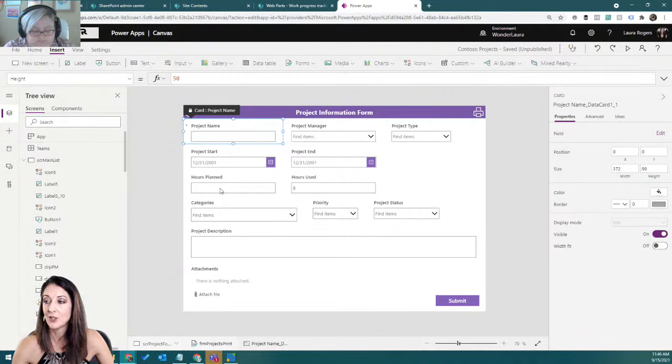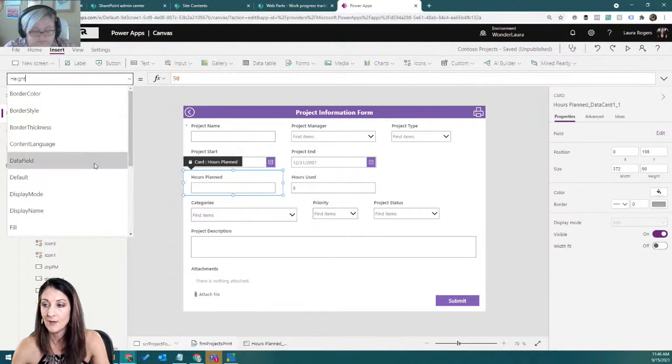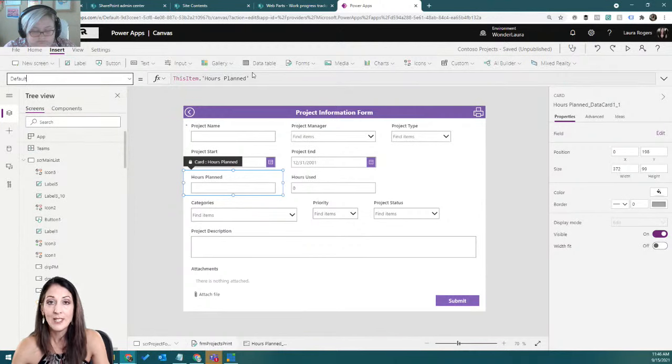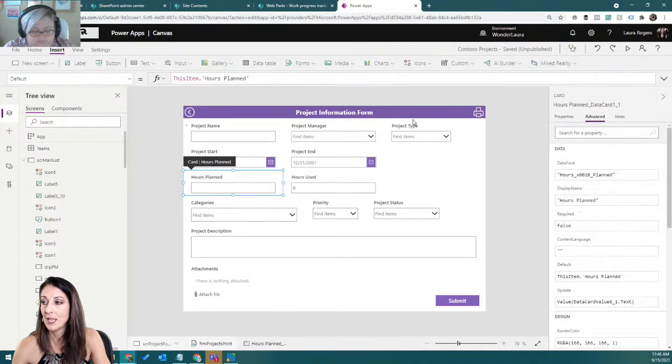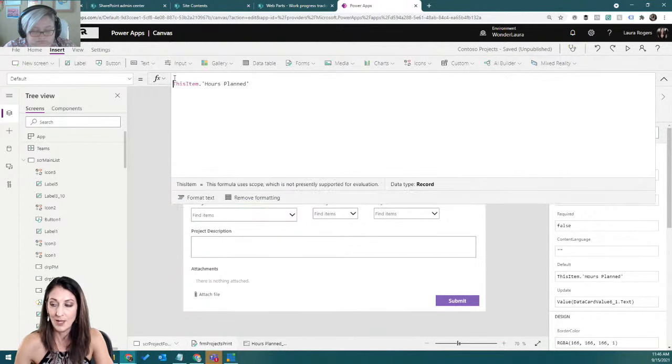But let me go ahead and just go to a really simple one like hours planned, and I'll go to the default property of this card. By default, when you're on a form control, it just has this property, this item.hours planned. But in order to make it pre-populate with something from the thing that we clicked on to copy to new, we're going to have to put an if statement in here.